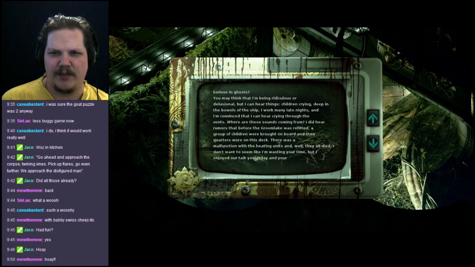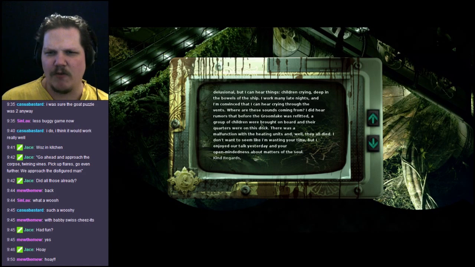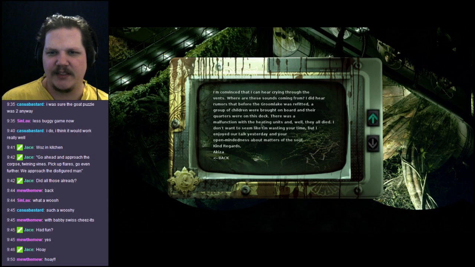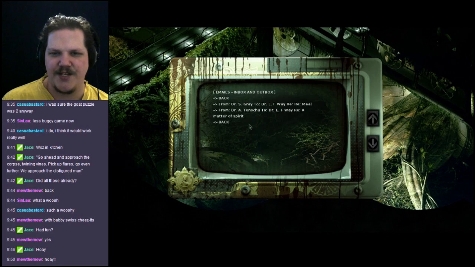You may think that I'm being ridiculous or delusional, but I can hear things. Children crying deep in the bowels of the ship. I work many late nights and I'm convinced that I can hear crying through the vents. Where are these sounds coming from? I've heard rumors that before the Groom Lake was refitted, a group of children were brought on board and their quarters were on this deck. There was a malfunction with the heating units and, well, they all died. I don't want to seem like I'm wasting your time, but I enjoyed our talk yesterday and your open-mindedness about matters of the soul. Kind regards, Akiza.